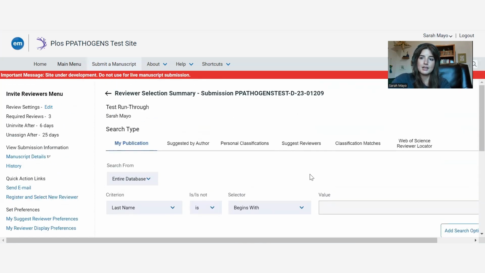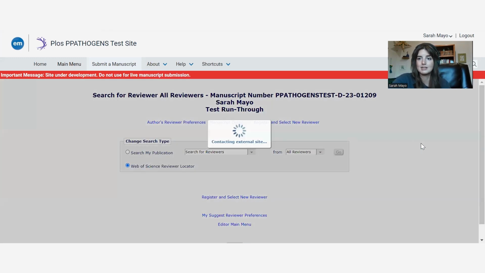There's another tool that can sometimes be useful for locating reviewers that is built into the Editorial Manager system, and this is the Web of Science Reviewer Locator tool. What this does is search by keyword terminology and especially keywords from the title of the article to see if there are matches with expertise for people who are possibly within Editorial Manager's reviewer database, but the information it's drawing from is actually in their own Web of Science profile.